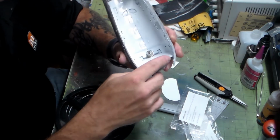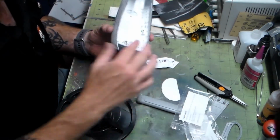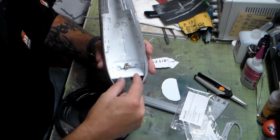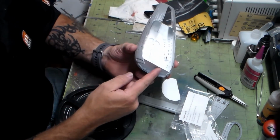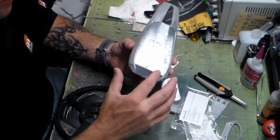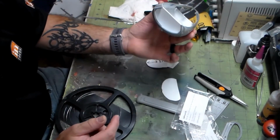So basically I'm probably just going to run my LEDs right on top here, maybe bring it down a little bit, cut into the bulkhead so I can run my LEDs back into here, my power lines. So there's that.